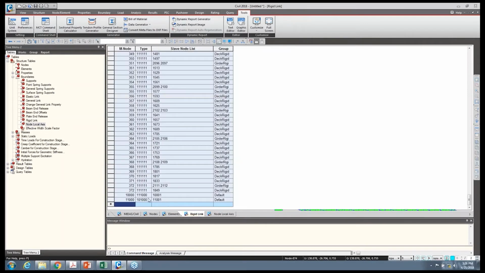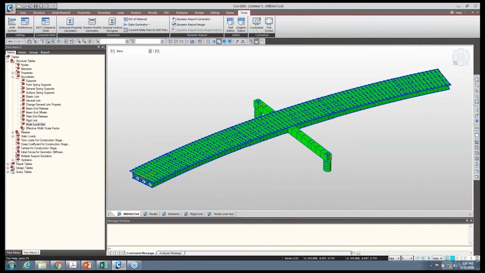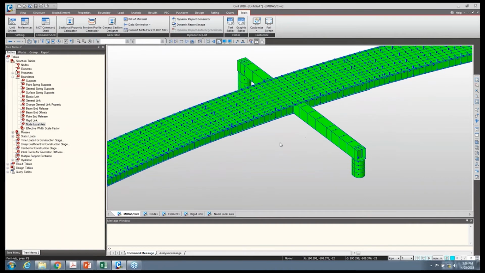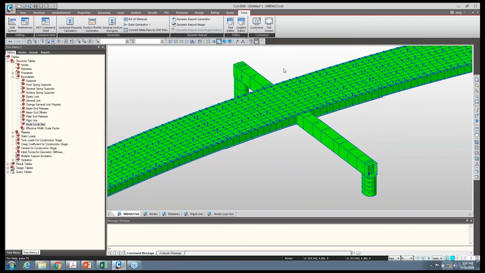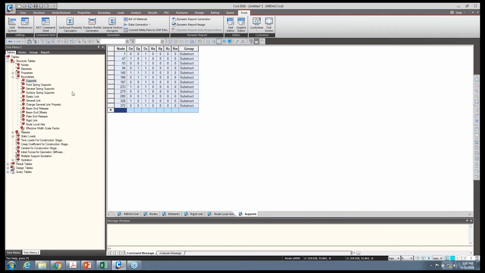However, MIDAS does have the ability to provide springs as needed. For example, if you have a drilled shaft footing or a somewhat flexible footing, or you're really trying to get exact analysis to reduce column forces. So we've gone ahead and we've now provided supports. You can see them, they're in this green shade right here at the bottom. And so now both columns here are fully fixed.